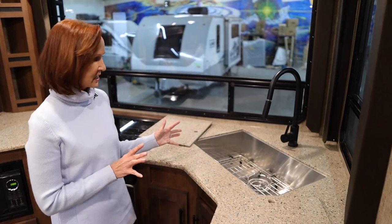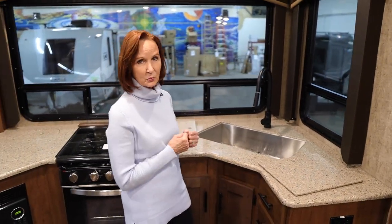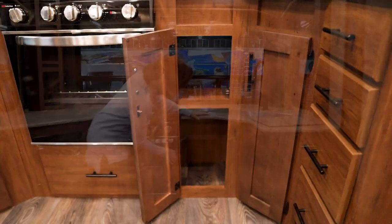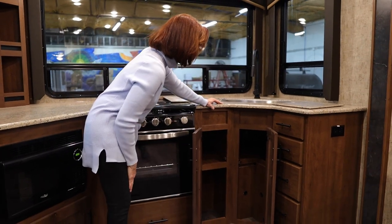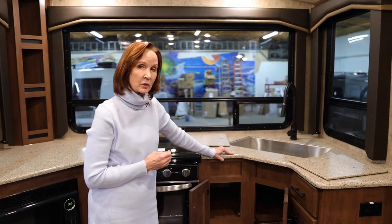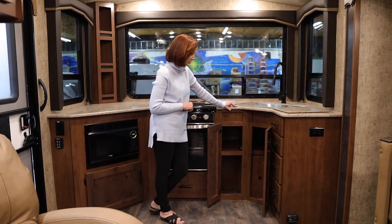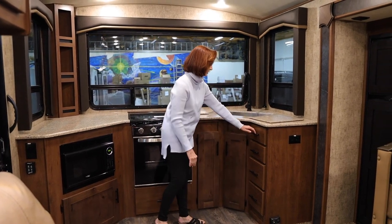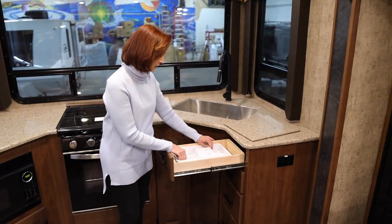There is more ventilation on the corners of this picture window and in the bottom of the side windows — you could really get some nice breeze coming through here by using that Max Air vent right above. More storage right under here, two shelves. On the other side, not quite as much storage underneath — it is corner storage so it can be a bit awkward. You'll notice some finger pulls on the two panels underneath — that's where you access the hose to winterize. Those just pull off and you can access behind them, making it really easy to winterize. There are four drawers here — such an efficient way to pack. The top one comes with a silverware holder, always convenient.